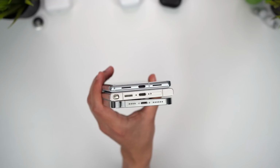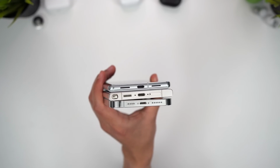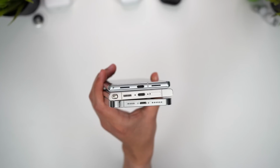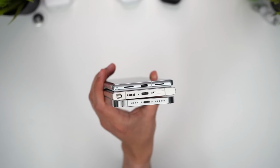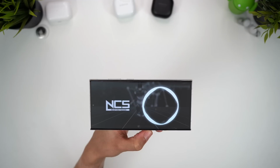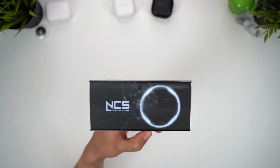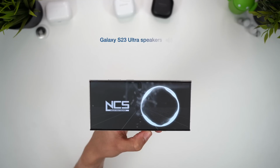Something else that helps with that are the speakers, and last time around the Pro Max had a clear lead with bass and especially the top speaker, which I do think is still the case, and both Android phones don't have nearly as good stereo separation. The S23 Ultra does improve quite a bit from the S22 though, opening up a gap over the Pixel, so take a listen and hear which you think is best.